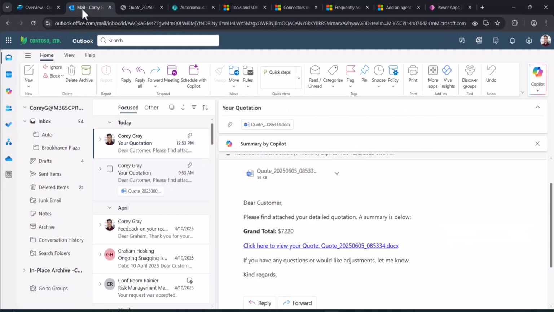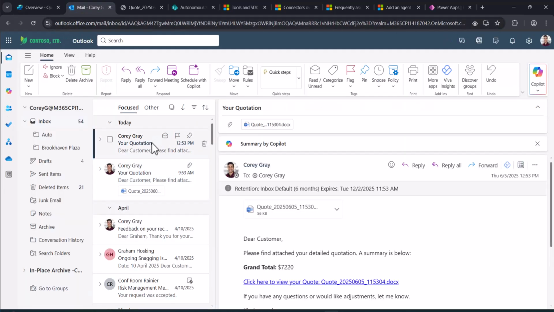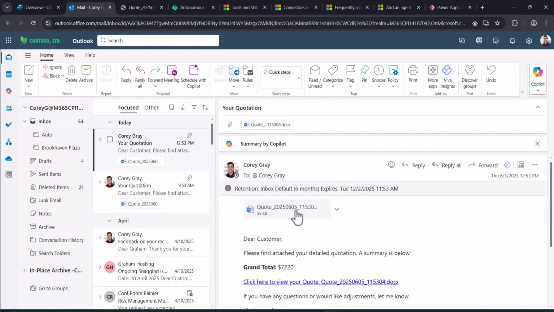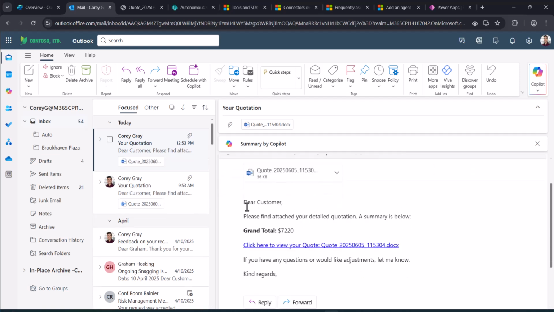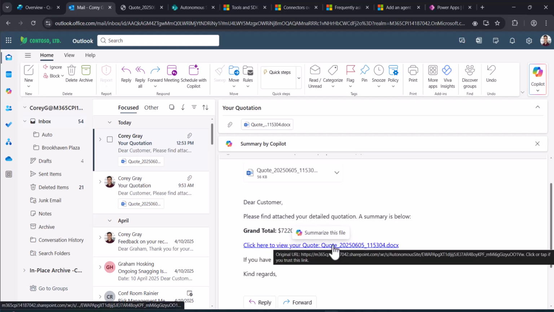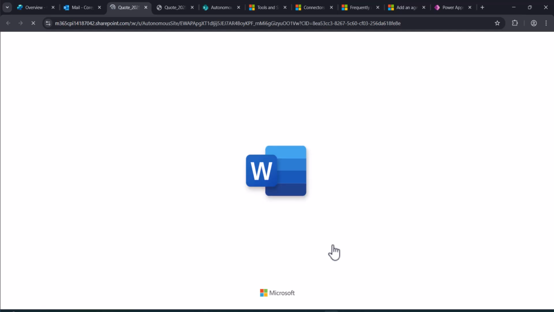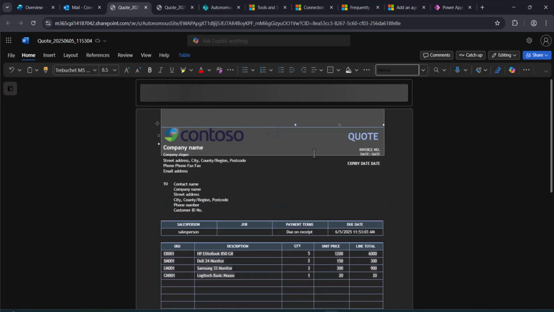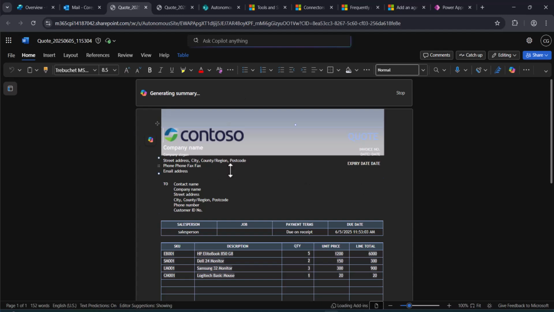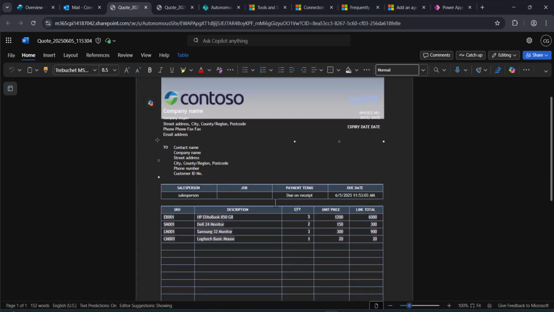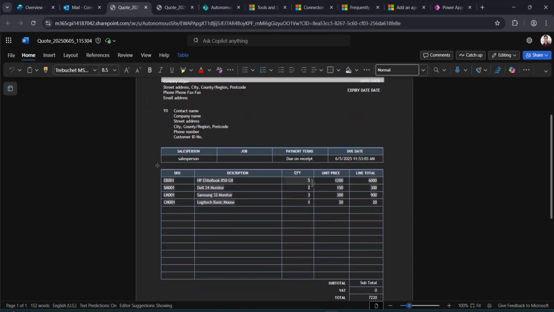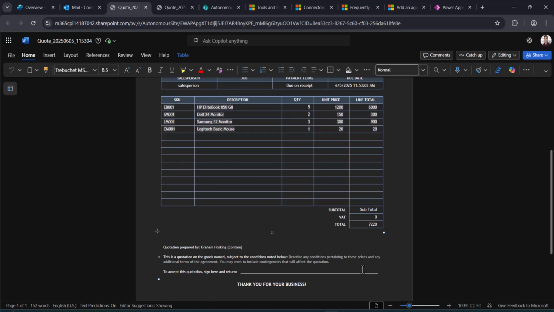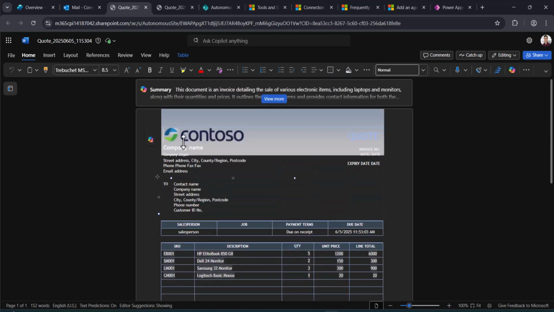So now, if we head over to our email, we have a brand new quote. We can see the quote has been attached for me. I get some summary information, so I can see the grand total. And I get a sharing link as well that only I can access. If I click on the sharing link, for example, it'll take me to this template and it's filled out most of the information. Obviously, this is a bit of a demo, but it's filled out all of the different lines here and the grand total as well. So yeah, there's my quotation. Now let's show you how that works.